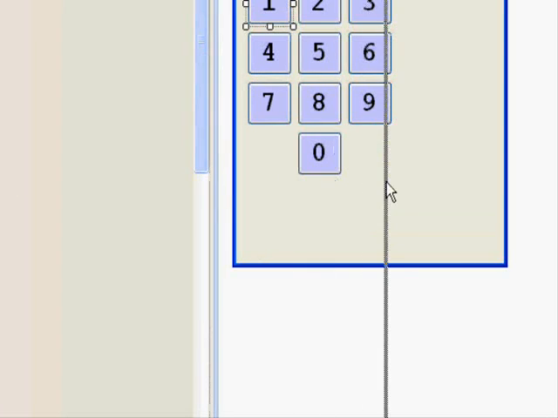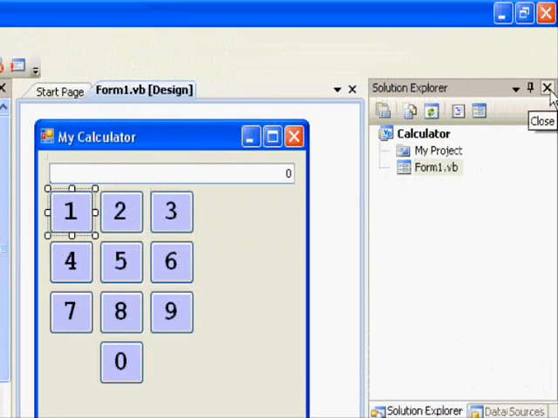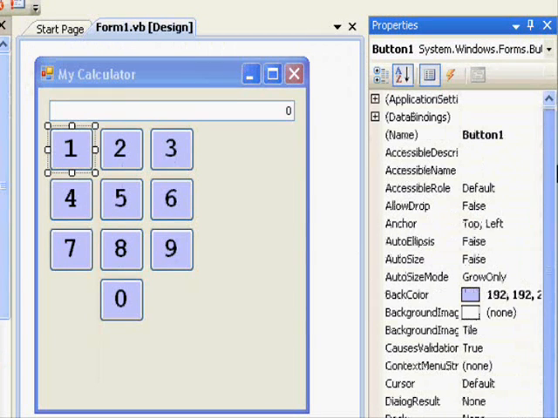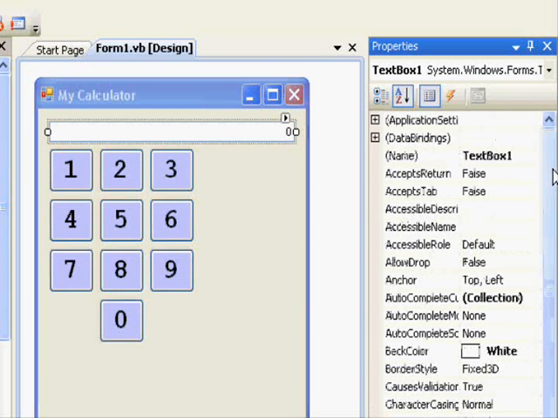Let me try to make things a little bit clear. Okay, and let me remove this one, Solution Explorer. So right now everything's appearing to you. When I click on this one, okay, this is the name of the display, which is TextBox1.